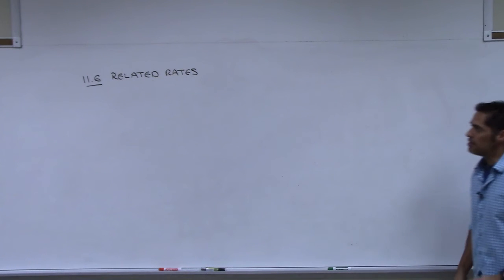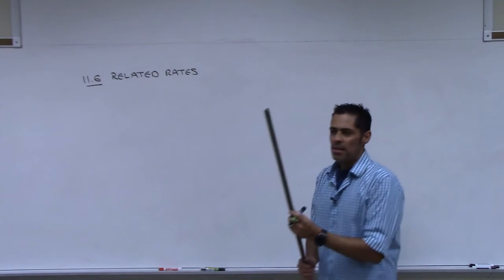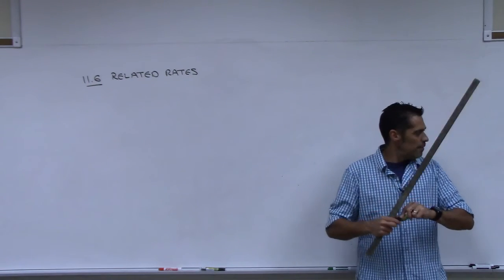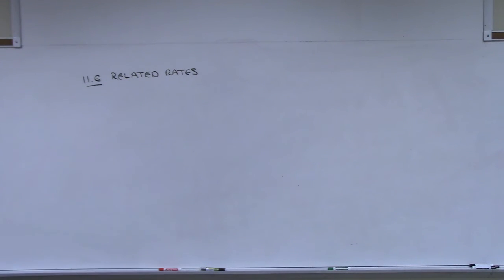Related rates is hard? Yeah, this is most of the time students say this is difficult. Okay, I'm going to try and do this with an example. I'm going to have to go off camera for it, and I'm sure you don't mind that. What I'm going to do is I'm going to take this ruler and lean it up against the wall there, okay? Everyone see that? And then I'm going to grab the bottom of this ruler and start pulling it away from the wall. And I'm going to try and pull it at a constant speed.